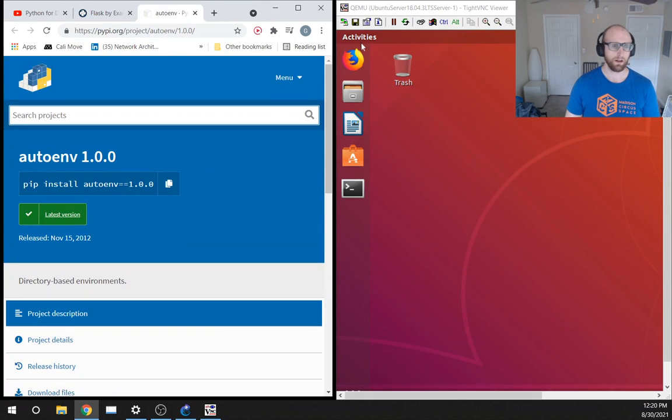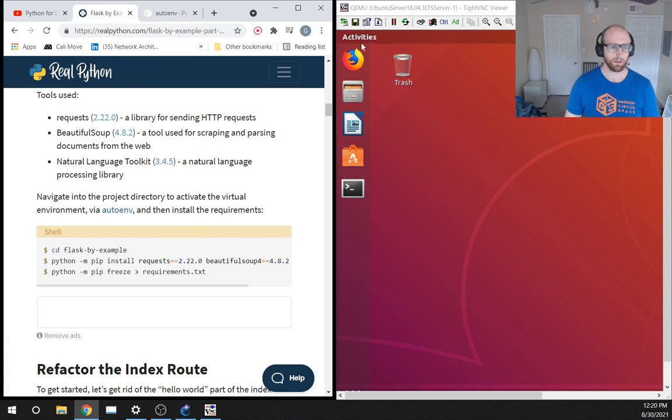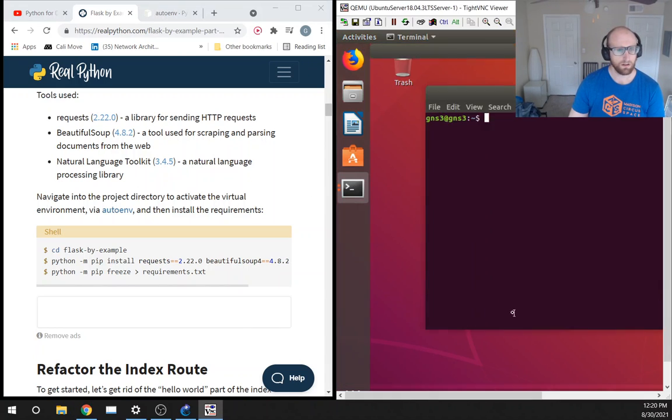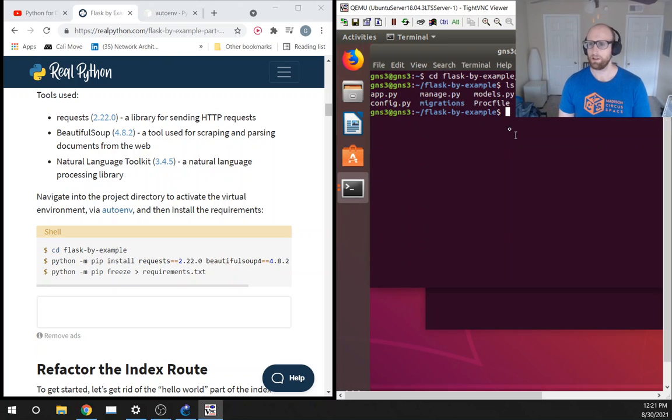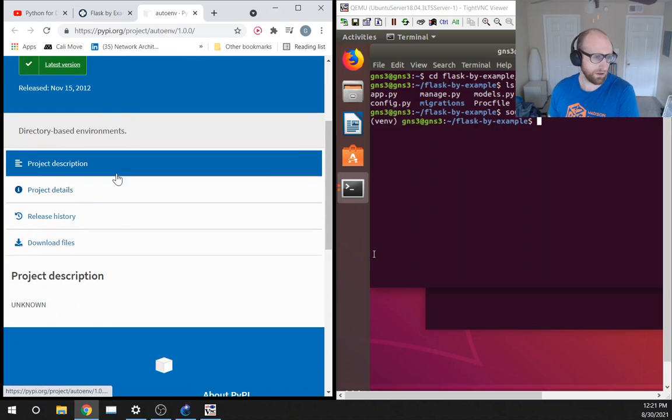Looks like I don't have autoenv, so I'm just going to activate it without autoenv. So I'll switch here, and now I've got the venv, so I'll go source venv/bin/activate. Yeah, I'm not sure what this autoenv is.